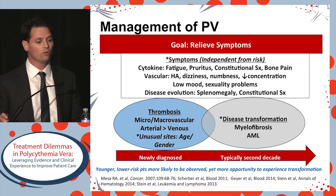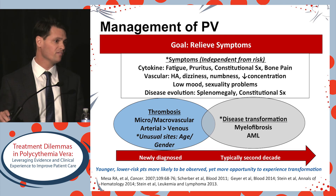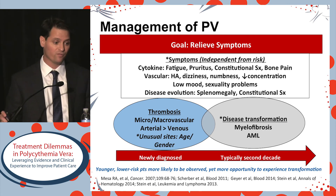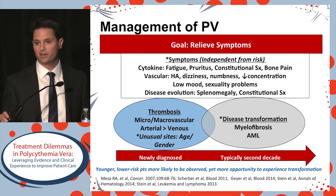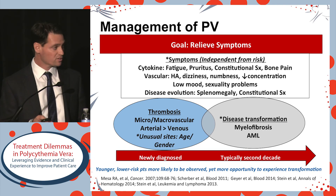We'll finish with the goal of relieving symptoms. In PV practice, most clinics focus on thrombosis and vascular risk for the first 5 to 10 years of illness, after which thinking shifts toward watching for progression. But whether a patient is newly diagnosed, high-risk, or low-risk, there is a specific burden of symptoms that patients with PV have that impacts quality of life negatively. These can be cytokine-related or vascular in nature, and some herald progression, such as progressive splenomegaly or new constitutional symptoms.